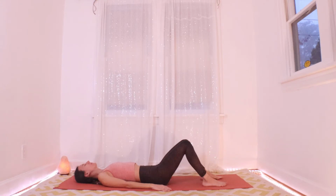Breath makes a big sound coming in and a big sound coming out. It reminds me of the sound of waves, or maybe the sound of wind in the trees.